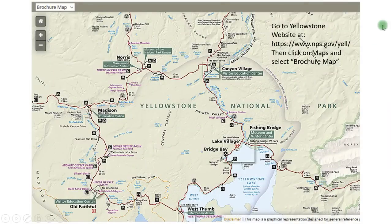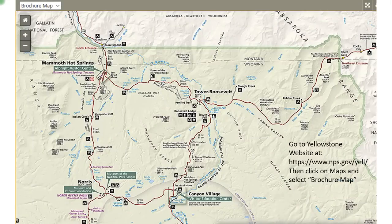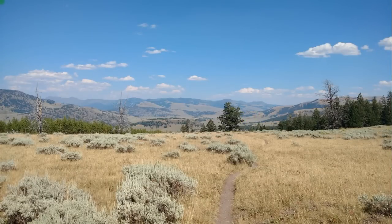Here's Canyon Village and the top part of Lake Yellowstone — Hayden Valley is right in between them. Lamar Valley is actually north of Canyon Village: here's the Falls of the Yellowstone, here's the Tower Roosevelt area, and right over here is Lamar Valley. We saw a lot more elk in Lamar Valley as well as all of the bison. This view we got near the Roosevelt Lodge looking due east toward Lamar Valley made me think of the Land of Rohan from Lord of the Rings — just stunning vistas.